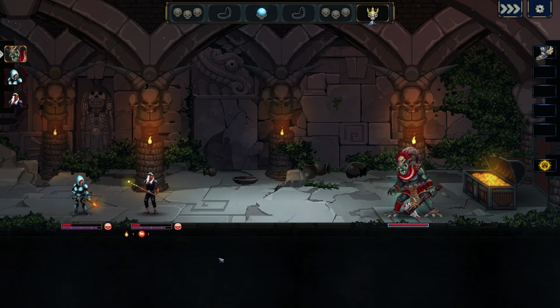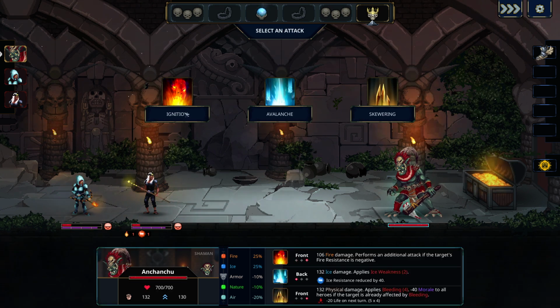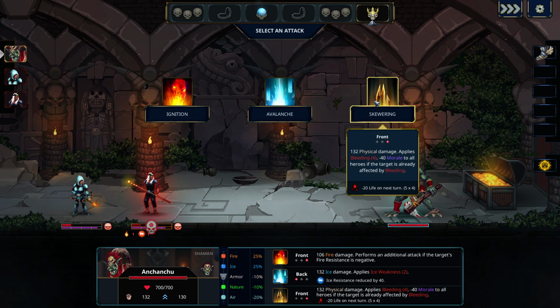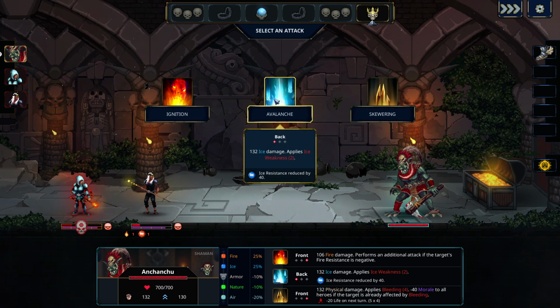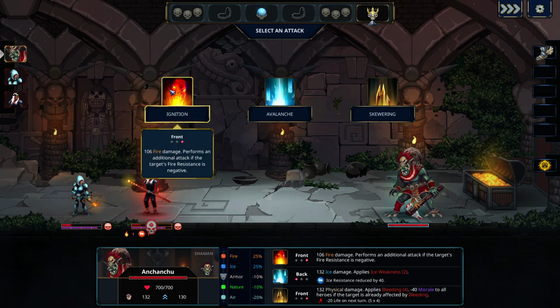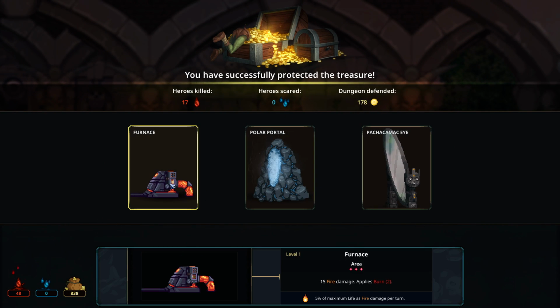All right, well, hey, I'm actually kind of happy we get to show off our hero at the very least. Ignition, 106 fire damage, performs an additional attack if their fire resist is negative. 132 ice damage. Wait a minute, this son of a gun is actually powerful for once. Feels like a lot of the other characters just aren't that strong. 132 physical damage, applies bleeding 4, minus 40 morale to all heroes if the target's already bleeding. Some cool stuff. So you do air damage, you do fire damage. We don't want to take the air damage, so we're going to kill the front line. And also, oh, okay. I thought it had to attack the same target. That's so good.